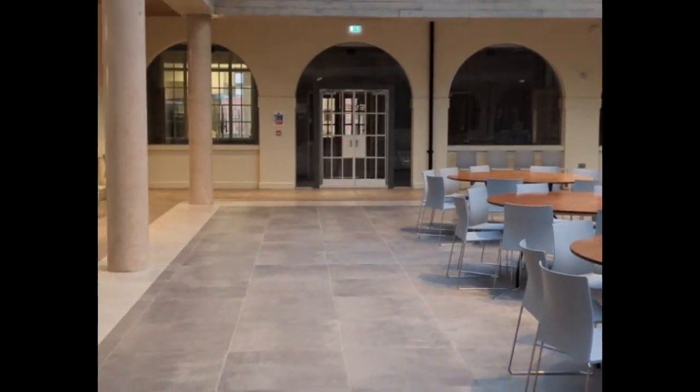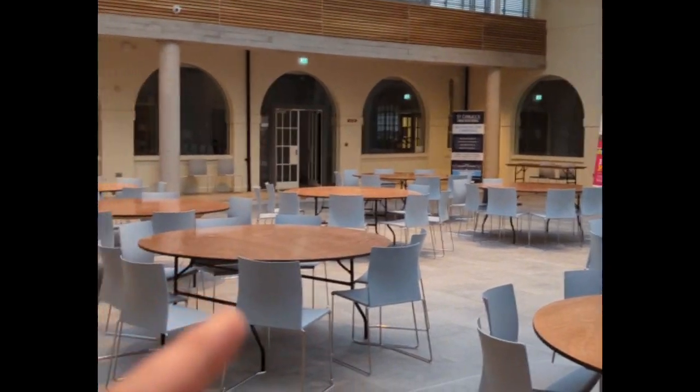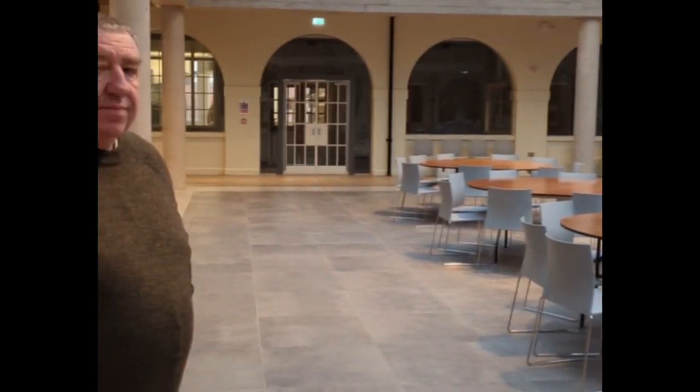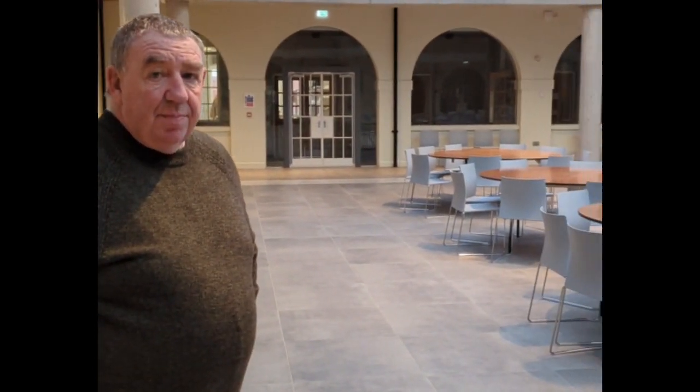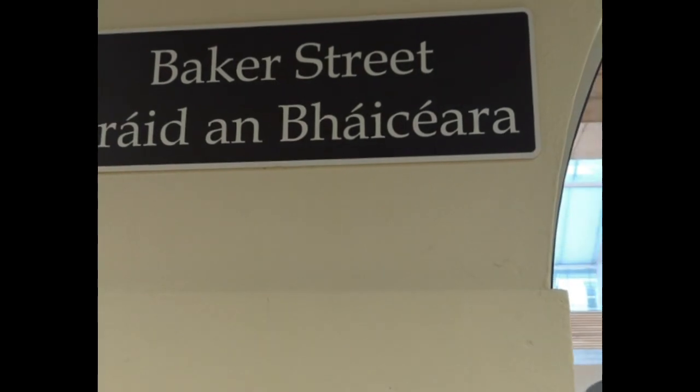There are 7 corridors, I was told by Jerry, in this building, and they're named after old streets that used to exist, mainly in the local area. Of these exposed walls here too, I really like that because it keeps the history alive, and you can see the old colours of it too, similar to the green in the main hall. There's one of the old streets that used to exist around here, so that's Baker Street. I don't speak Irish very well, so I can't really. There we go. Thank you, Jerry.